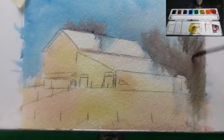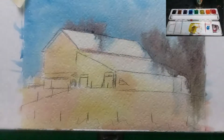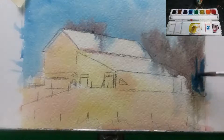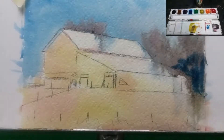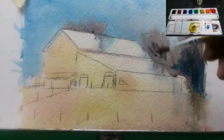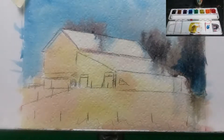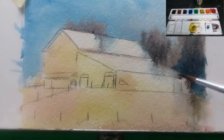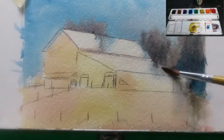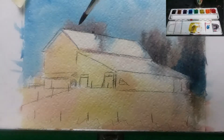This is wet and it will dry a lot lighter than what you see here — that's the thing about watercolor. When you first put it down, you think it's very dark, but by the time it dries it'll be much lighter. Now I'm adding some blue, just deepening that value right over the top of what I'd already put in. It looks awfully bright at this point, but it will dry much lighter. It's blending with the colors already established on the paper. Taking a brush and reestablishing the back of the roofline, just running it across and lifting it off.